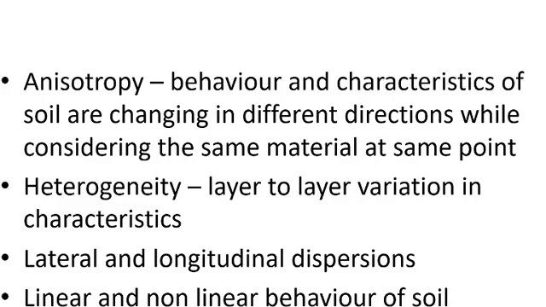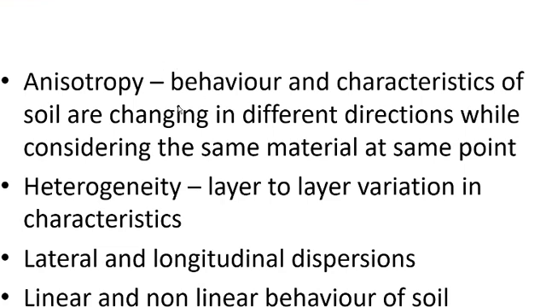One more important thing, just for the sake of revision: when we are studying the complex soil structure beneath the ground surface, we must understand all types of properties of soil which can be exhibited under the ground: anisotropy, heterogeneity, and dispersion behavior, then linear and non-linear behaviors of soil. All these things are important to describe the phenomenon of how the contaminant is moving in different layers of the soil while it is traveling down.